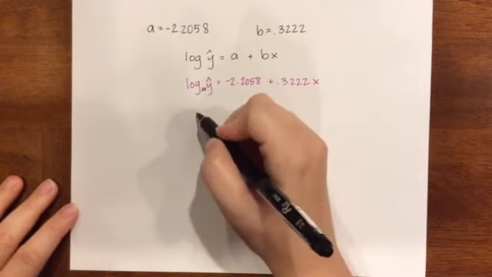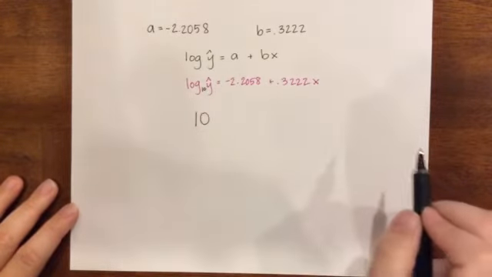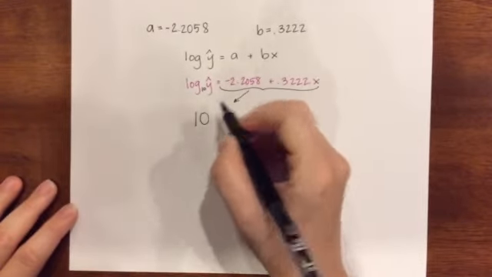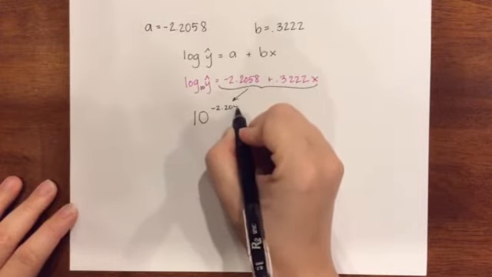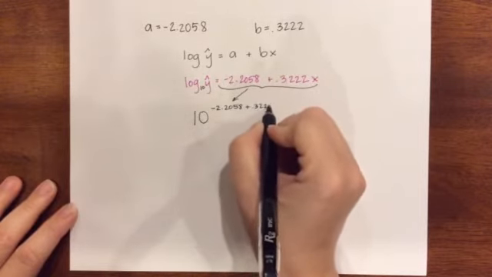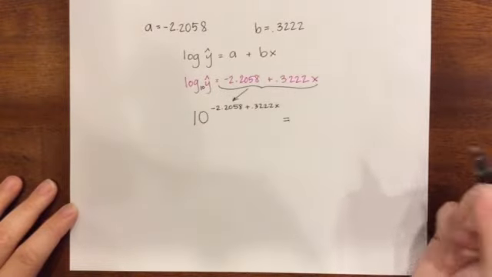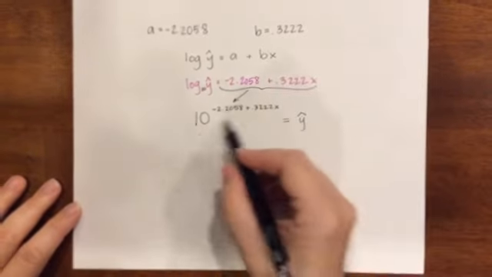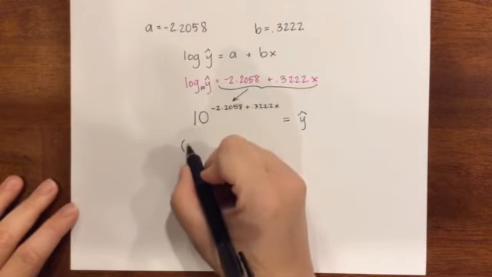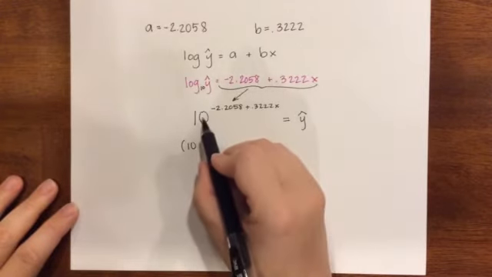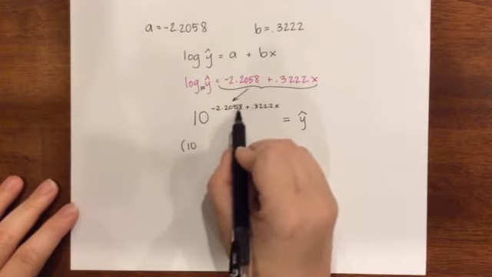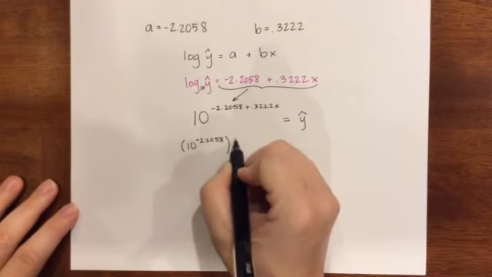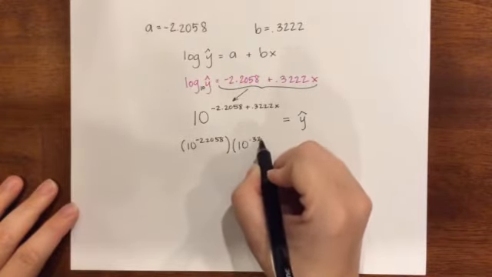Base means it's going to be the base of that exponential function. So we're going to do 10, and then this part is the exponent. So that's going to go right here. And the answer to this equation is this value right here, which is y hat, our predicted y. So now we just have to use some algebra to simplify this. If I have 10 to this exponent where it's adding, we can separate them by multiplying them by the same base. As long as they have the same base, you can separate them with multiplication.